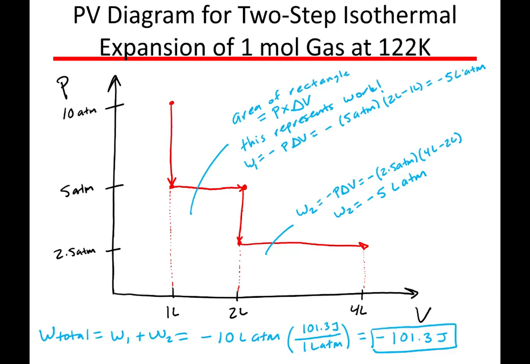transformation here. Now, you don't have to do the transformation in just 2 steps. You don't have to just do a very large and sudden change of the pressure to 5 atm and then another very sudden and large change in the pressure to 2.5 atm. You could do the process more slowly and in a greater number of steps. And we could do it, for instance, in a process of 6 steps. Let's take a look at what that would involve.